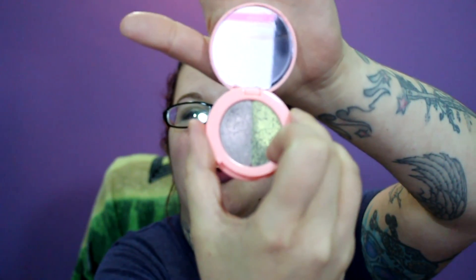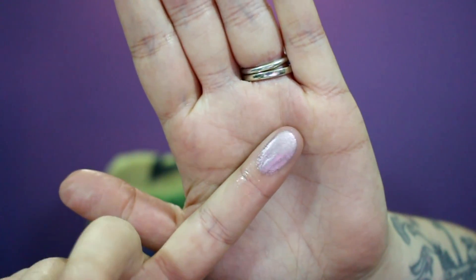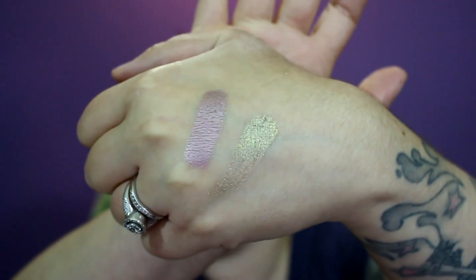Those were the only two colors I used today — the ones I'm going to show you next, which is Electric and Barbarella. They're super cute because they put little icons on the back. The Barbarella one looks like a mauvy purple but is actually a really cool duochrome — that's what I have on the outer half of my lid today. On the inner half I have the Electric color, which is like an old gold with a lot of gold sparkle in it. I'll do those wet too to see if there's any difference.